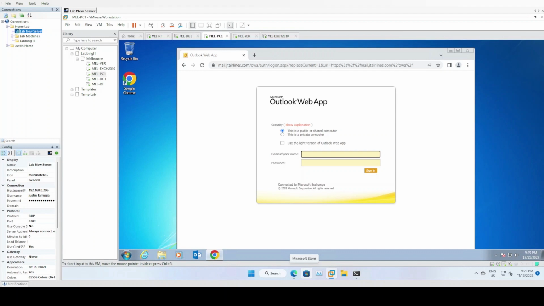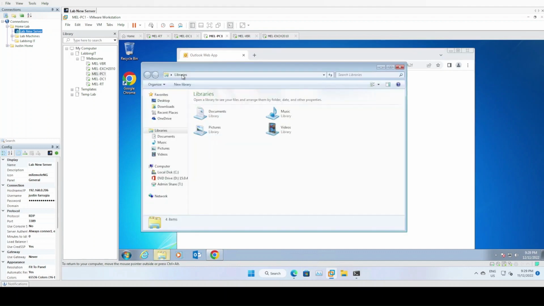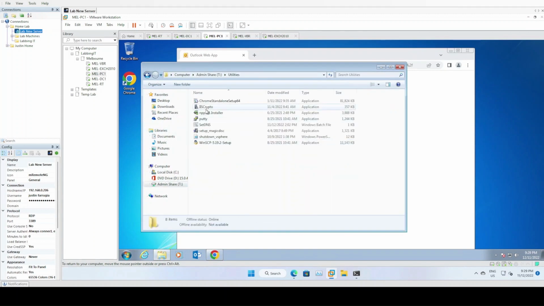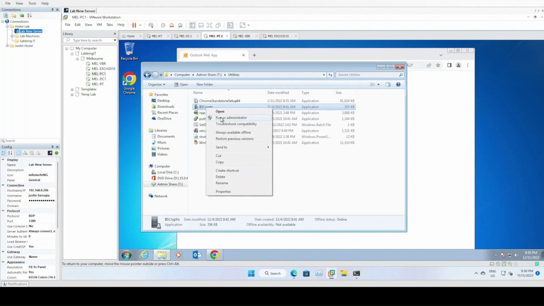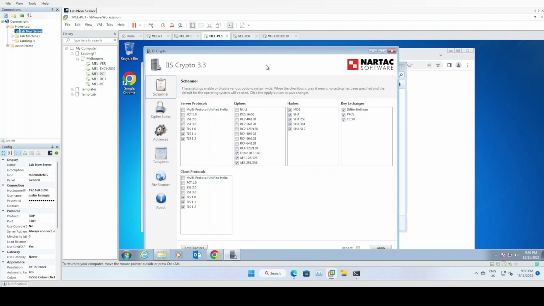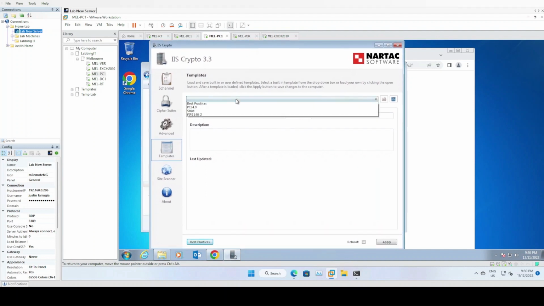So it was just a mismatch in the ciphers, and the reason being is that on this Windows 7 machine, I ran a utility called IIS Crypto. It's just some freeware you can download from the internet, and I configured it to best practice, which essentially just removes some of the old SSL protocols and cipher suites that are outdated or compromised, anything that's weak.